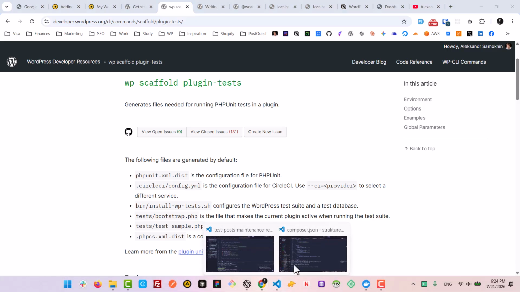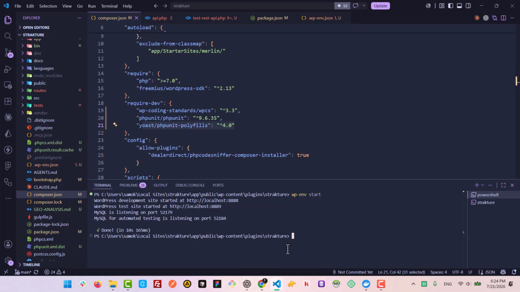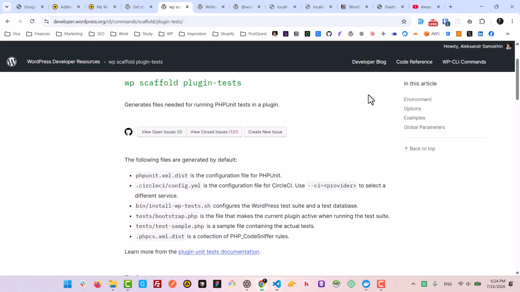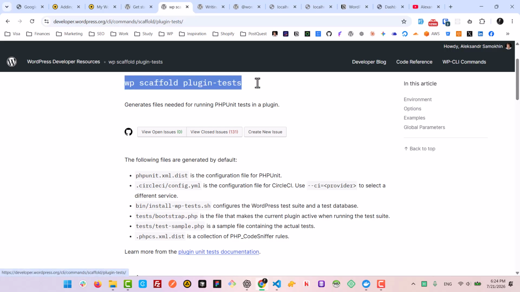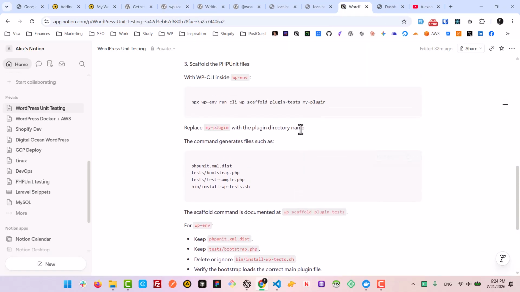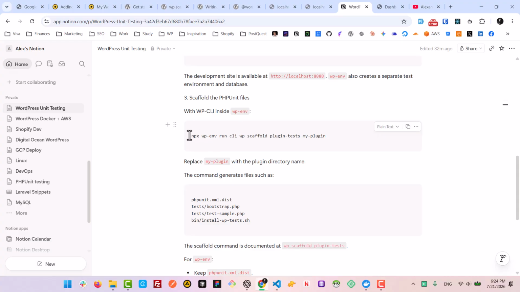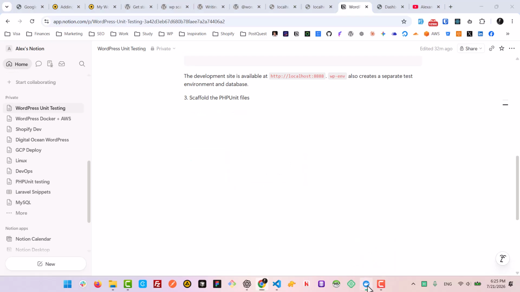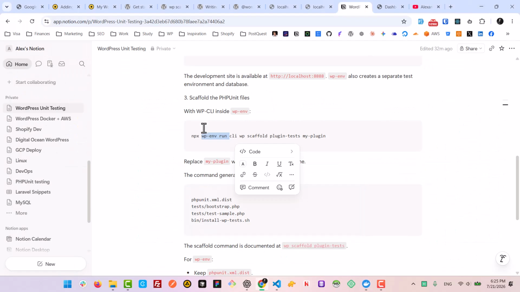From your terminal, you can run this if you have WP CLI installed on your machine, or as mentioned in my docs here, you can run it inside your wp-env container. This is how you're going to run it with this command.